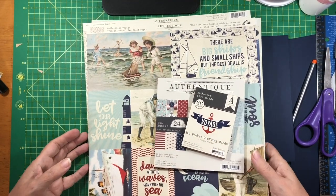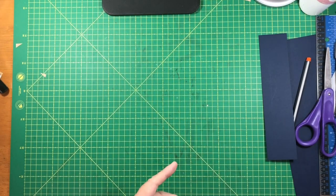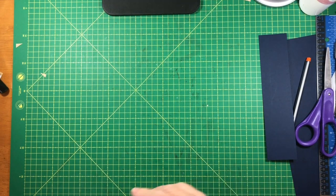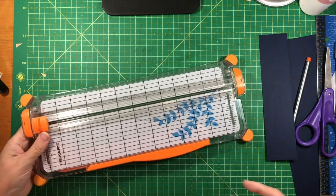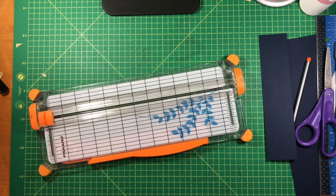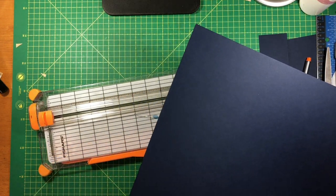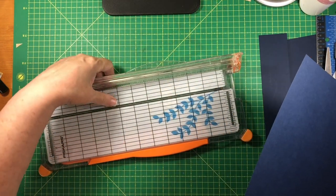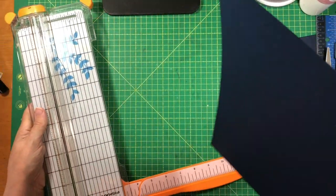Let me show you how to make the one base page, for which you will need one sheet of the artisan cardstock. And you may need some more of this navy for other things, but certainly we'll use it for the cover. So you won't need many sheets of it. If you don't have a whole package of it, you can probably get, I don't know, 4 or 5 sheets, be plenty. I'm guessing now, because even though you've seen the walkthrough, I haven't finished making it, so I'm not sure how many I'm going to use, but not too many.